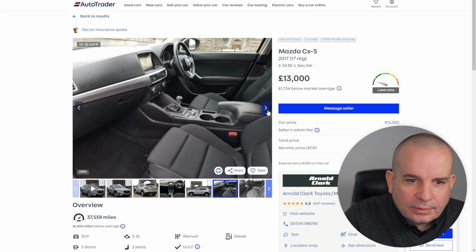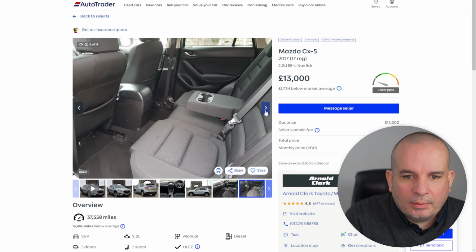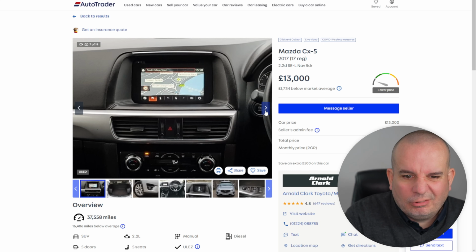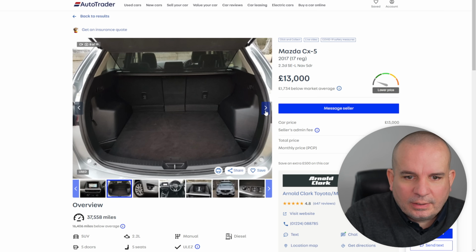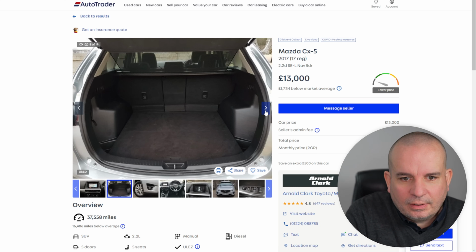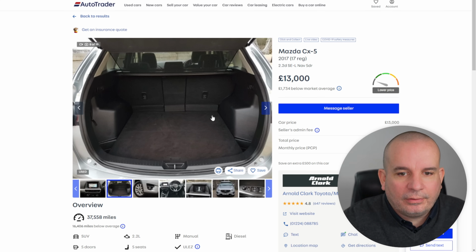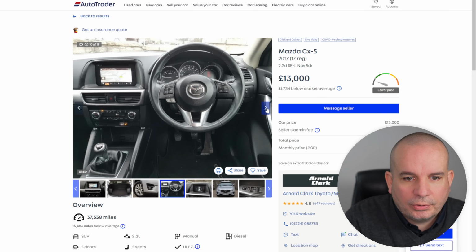Very nice cabins. You're not going to get the quality of plastics in here that you would get in some of the more premium rivals, but really everything's where it should be. Everything's really simple and intuitive to use. Sat-nav could be a little bit better, but that's often the case on even brand new cars. Boots are really good size and shape in this, so it's super easy to get stuff in and out. We had a baby at the time I had this, and it was so easy to get massive pushchairs in and out of this car. It was a joy at the time.